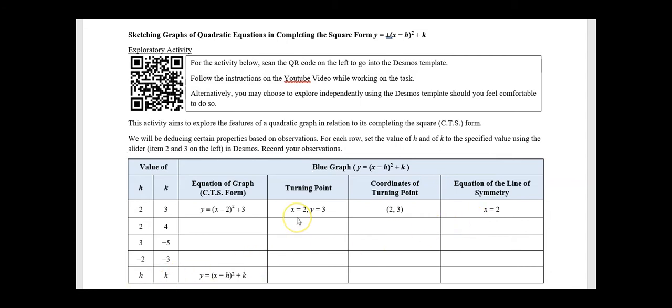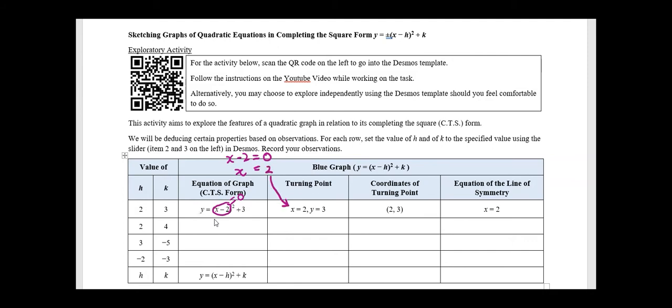Over here, first of all, notice that x equals 2 and there is an x minus 2 over here. There's a y equals 3 and there's a constant of positive 3 over here. So if I were to solve this x minus 2, sorry, let me just draw that properly. If I were to solve this x minus 2, which means we set this to 0, so x minus 2 equals 0, and I solve it, I get x equals 2.